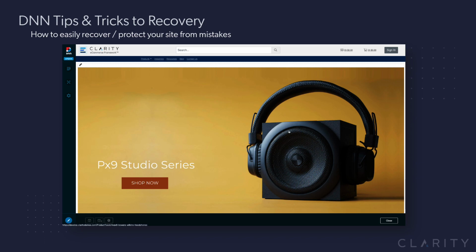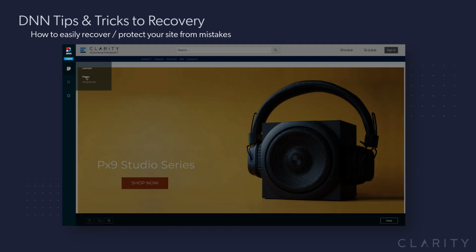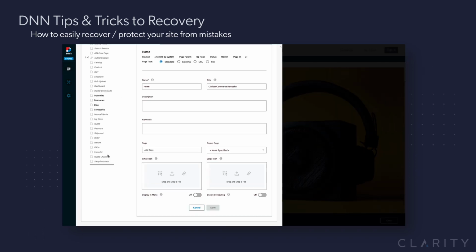So there's another one. Another thing that I like to do is I like to protect myself using permissions from my own users, right? I used to have 17 people on my marketing team, and every one of them had a different level of expertise in DNN or in the CMS, and I didn't like all of them to have super user rights to go in and blow up the site every day. So what I did was I would create, let me just go in here to pages, I would create a custom page for them, right?